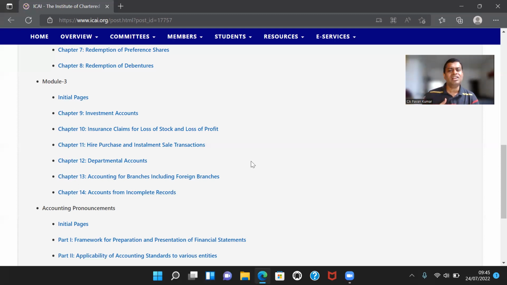When you have an ERP, it will take care of all these things. But you should know on what basis you have to allocate or apportion expenses between department 1, department 2, department 3. That we will learn in department accounting. You understand? And also, I can give you one simple example.